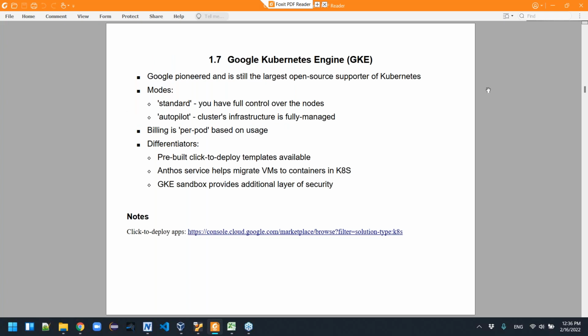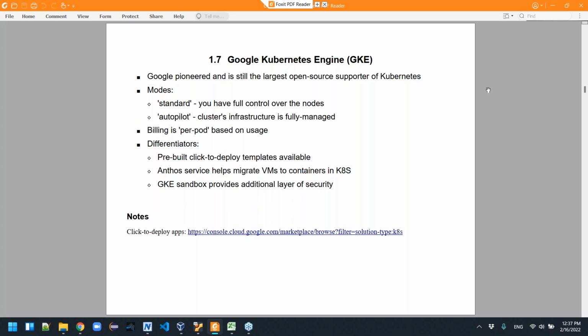Okay. Now Google's Kubernetes Engine, this is a separate one. We won't go through it in as much detail as the last one, but I just want to give you an idea of the flavor of these different Kubernetes offerings. Okay, so Google pioneered Kubernetes.